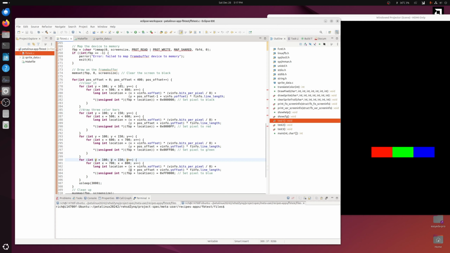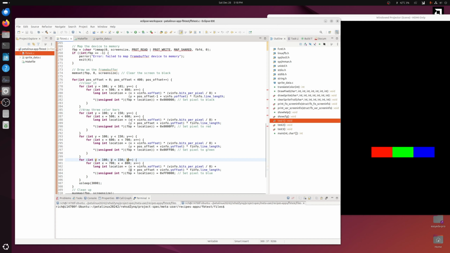The y is the same for this first run, but then the x is in a different position. So instead of 500 to 599, this is 600 to 699, and then the blue is 700 to 799.